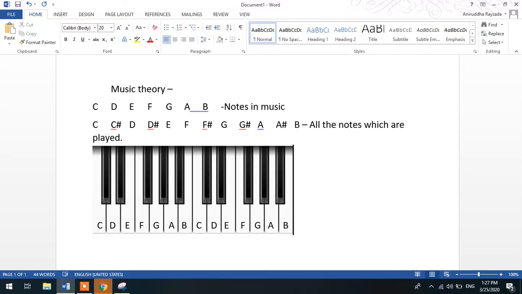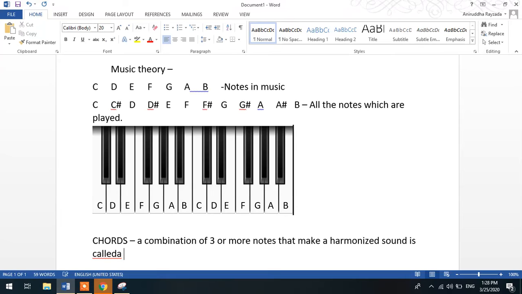When we talk about chords, a combination of, I would say, three or more notes that make a harmonized sound is called chord.